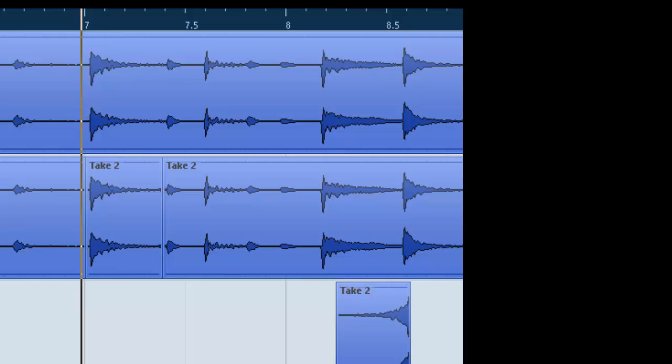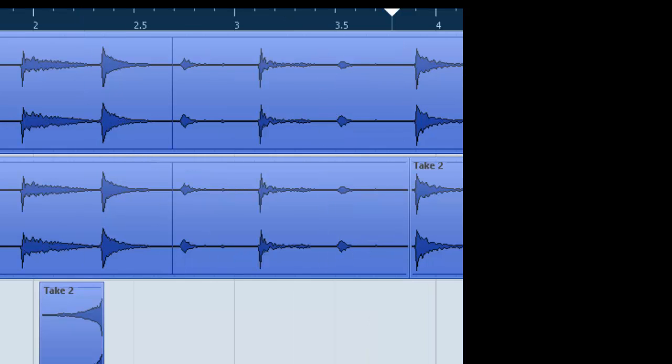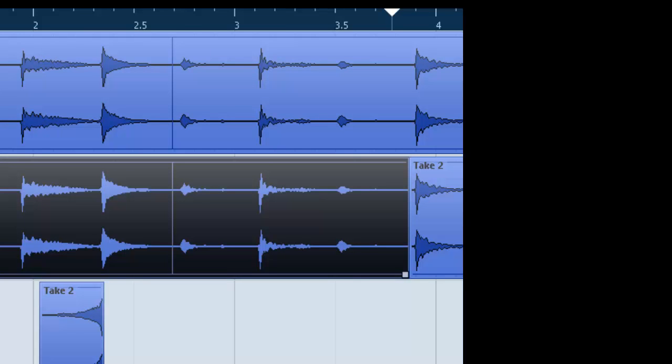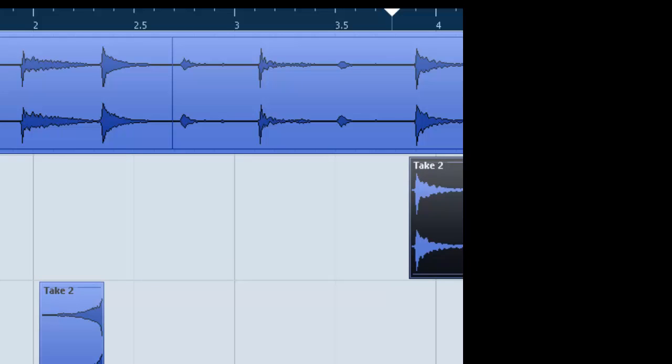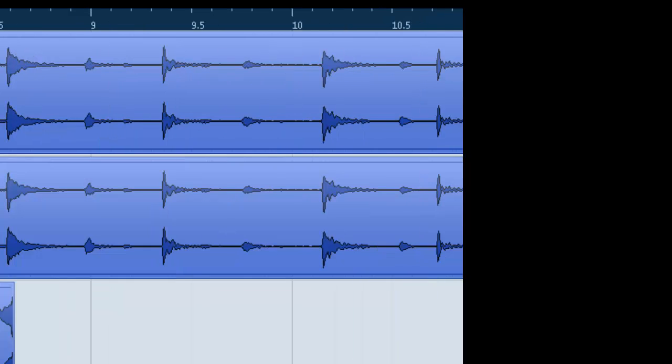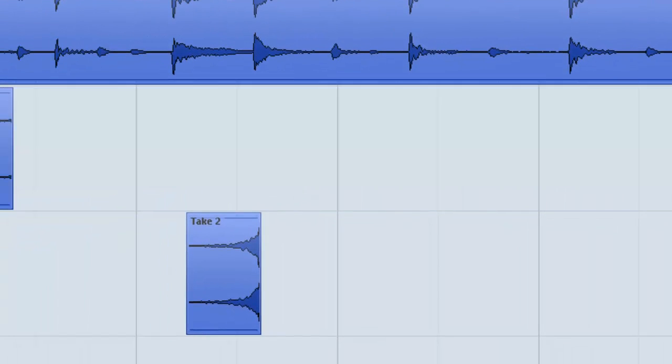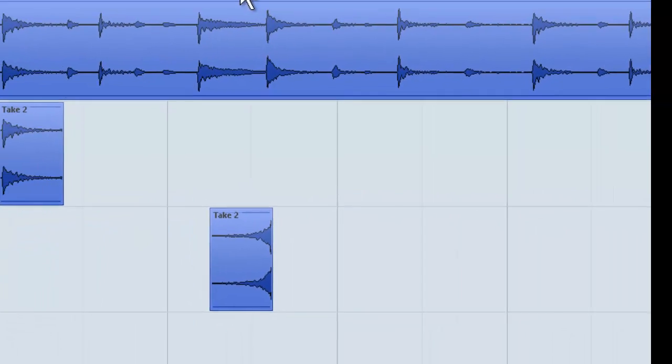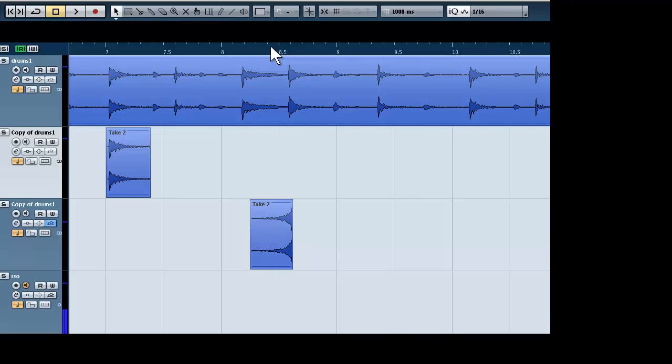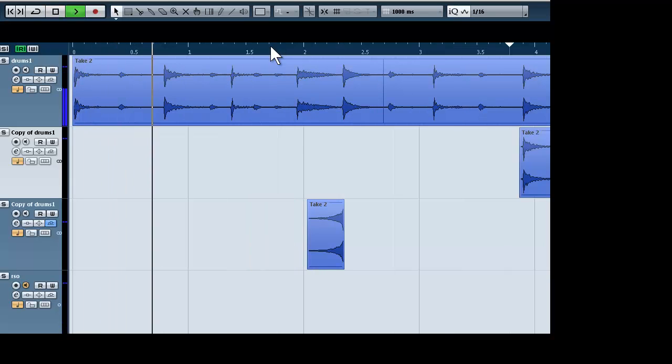Okay, now I'm going to remove everything else because we don't want the additional track getting in the way. Take that out, and one at the end. There we go. Now, of course, if we play that at this point, it'll just sound the same. It just sounds a little louder.